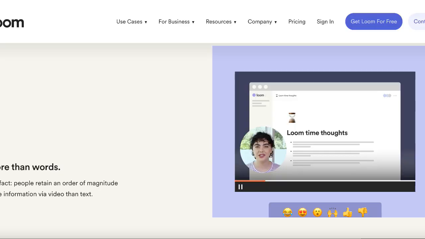And lastly, use an easy-to-use video recording platform. We use Loom. Loom, if you haven't heard of it, it's a great video recording platform that lets you record your screen very easily in seconds. Not only that, it's easy to share with your team. You get easy to copy links that you can share with your team, paste in your workflows, so your team can easily access the videos. Highly recommend it. And that's it.